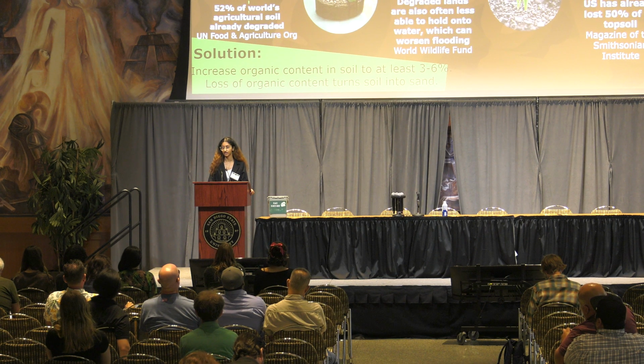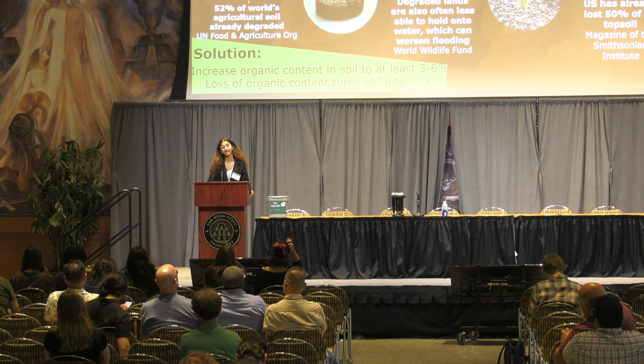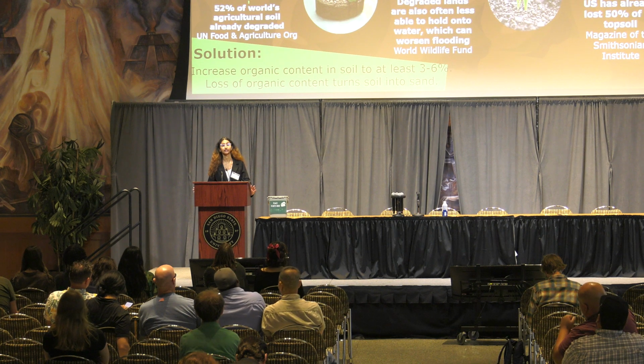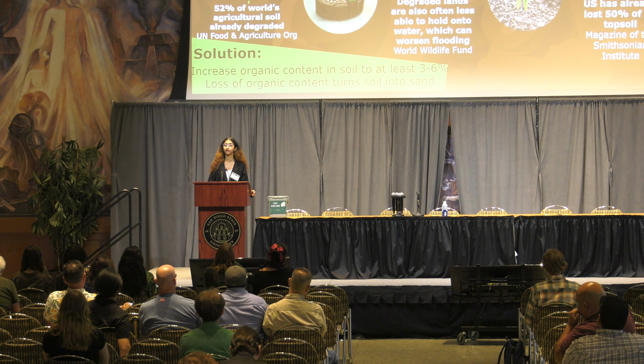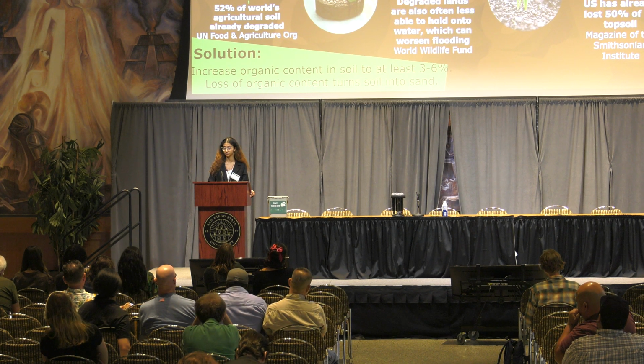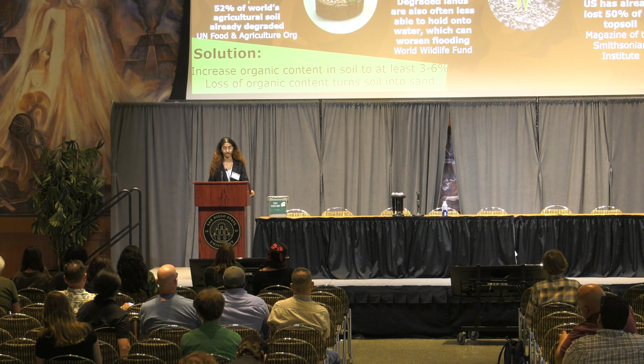So what does this mean for us? Why is this an issue that concerns us? Raise your hand if you like food. Okay, everyone, yes. So 95% of our food, indirectly or directly, comes from soil. Furthermore, degraded soils can release up to 850 billion tons of carbon dioxide into the atmosphere, which is more than all of humanity's emissions combined in the last 30 years.